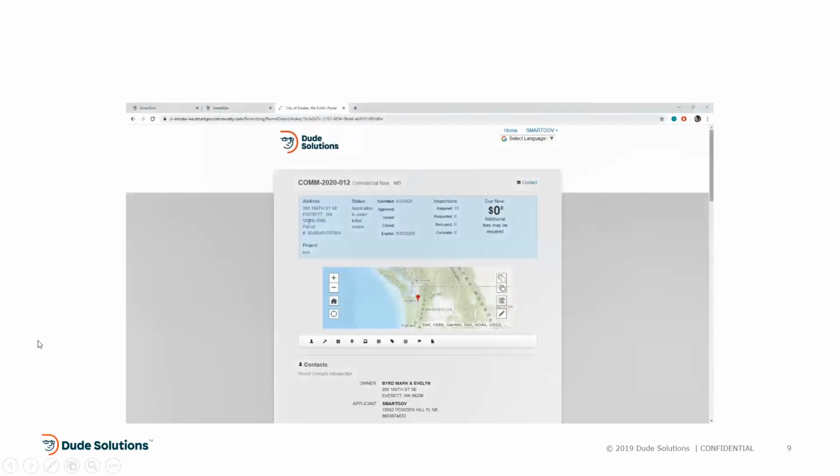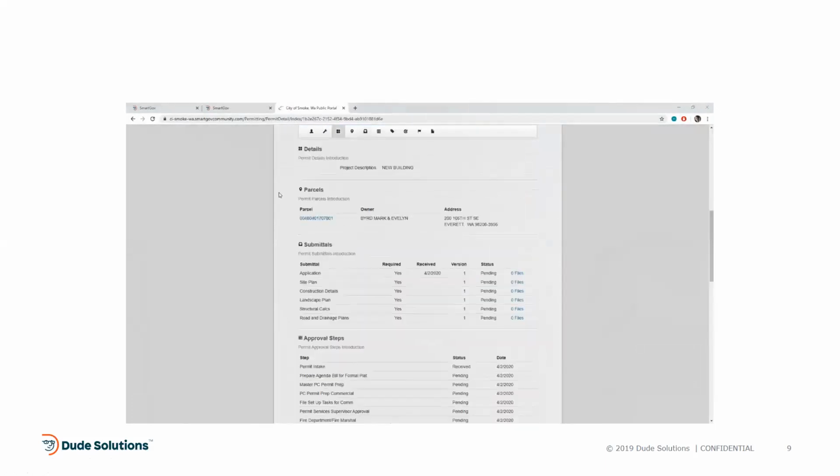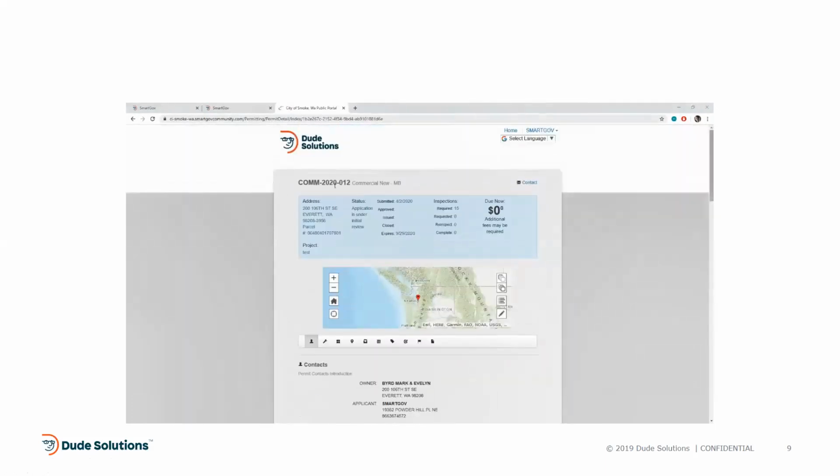Once the permit has been submitted through the application process on the portal, the citizen is able to view and come back to this particular record at any time. Additionally, we can see here we have our permit number at the top. It also shows the status of this particular permit, as well as provides a timeline to your citizens as to where in the review process this particular permit is located.